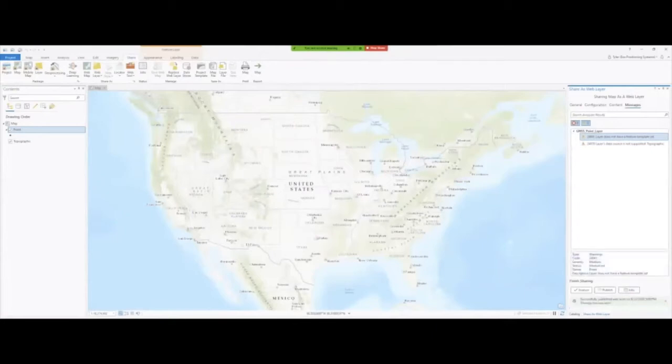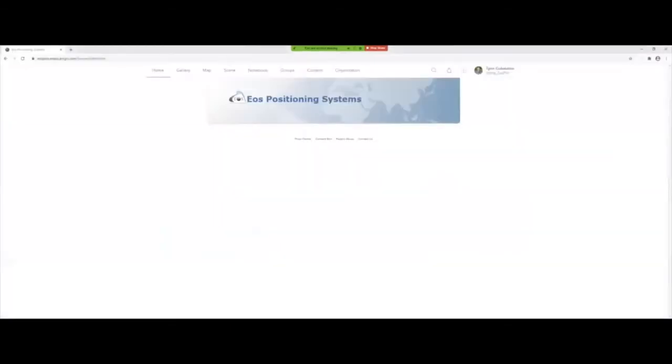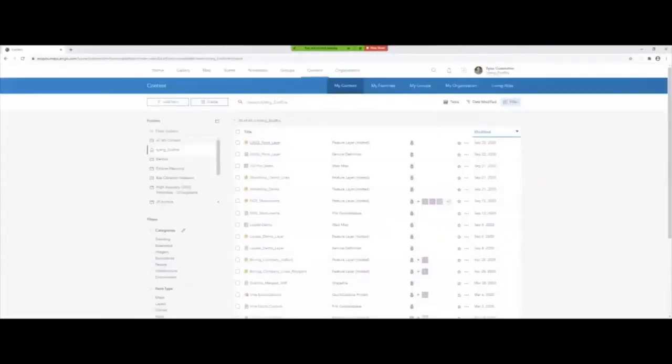Excellent. So now let's switch over to the browser. And here I've already signed into ArcGIS Online under the same username as I did in Pro. Let's go to My Content, and we can see our GNSS point layer right here. Now, this is just a layer hosted in ArcGIS Online, but it's not associated with a map or anything. And Collector does not recognize just layers on their own. It has to be part of a map, web map that is, and saved and shared with whoever you want to access it.